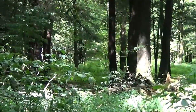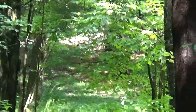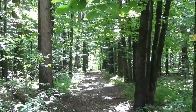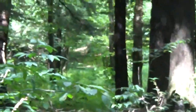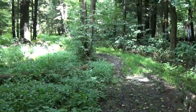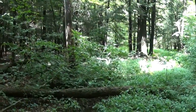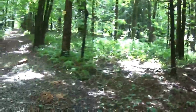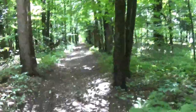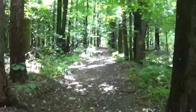Now back at that bridge, that new bridge, I was trying to show you the old alignment, but that branch was in the way. You could see it real good right here. Well, the old alignment would have gone straight through here, and it was all rutted out, and it would have connected and gone straight. So this is where the old alignment would have been. That's in the area where the bridge was, and then it continues on, but they diverted the trail over to here. So they just, you know, I don't know. Just things that make me scratch my head. How bad could that have been? They would have, you know, done something to improve it instead of just, let's put the trail over there.